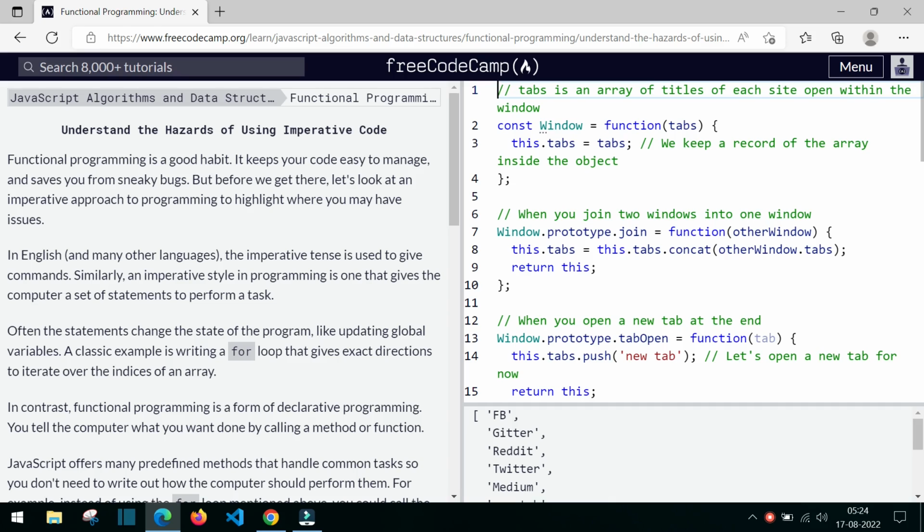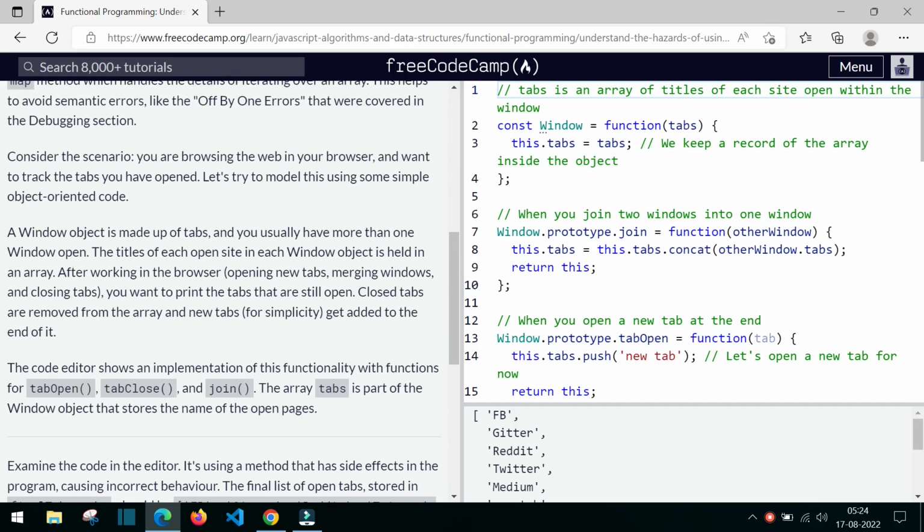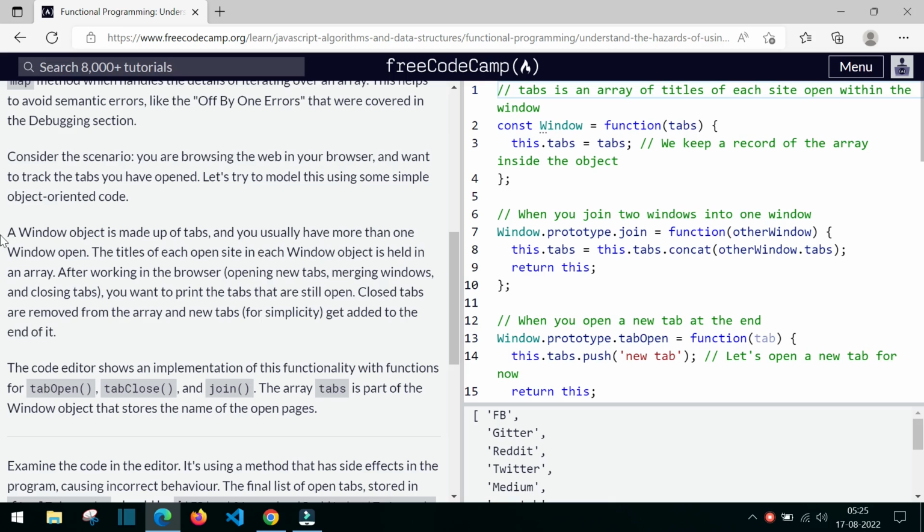Understand the hazards of using imperative code, okay? And you have to read from this. A window object is made up of tabs and you usually have more than one window open. So a window is nothing but something that has multiple tabs.